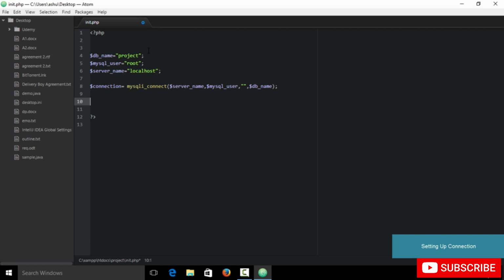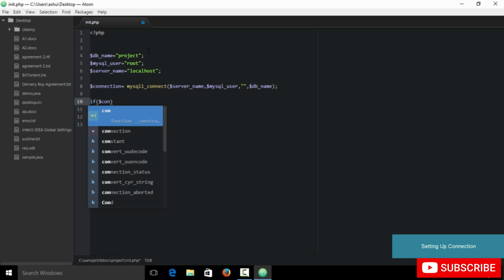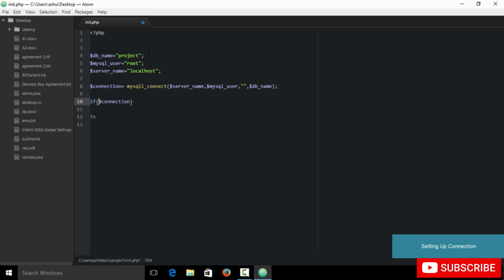We have connected this to a database. Now the next thing we need to do is check if this query is correct. So in order to make sure that the query written here is correct, we type if not $connection, that means this line of code is returning a value false.